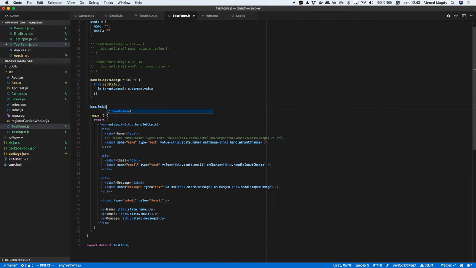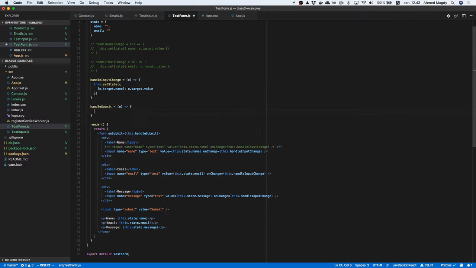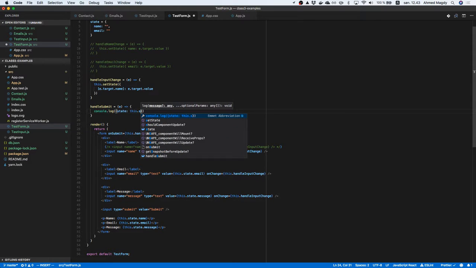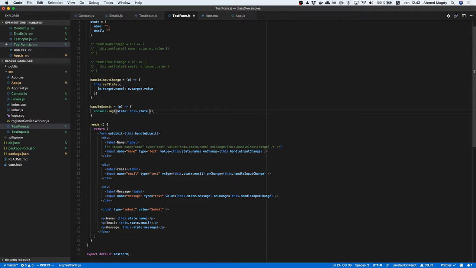So handleSubmit equals on the event, console.log, state is this.state.